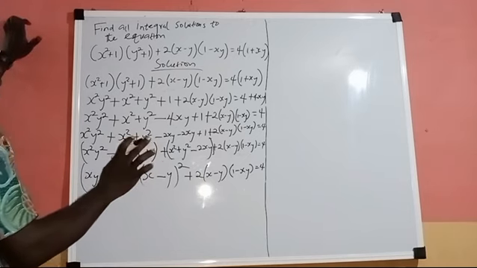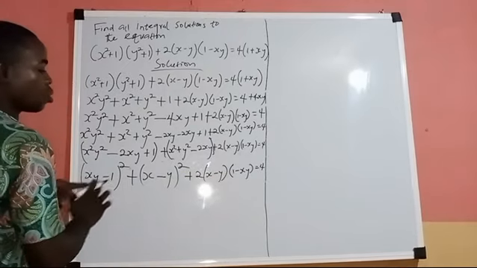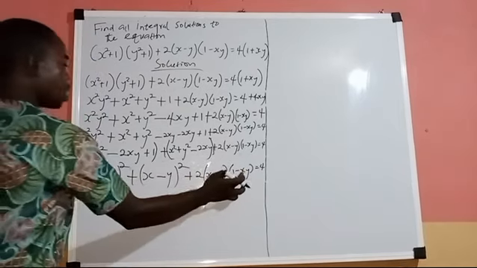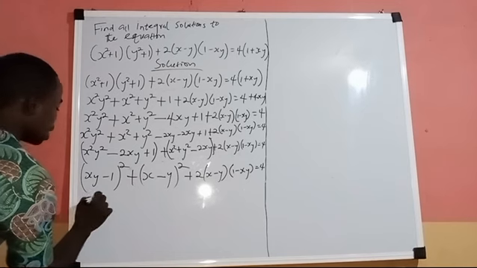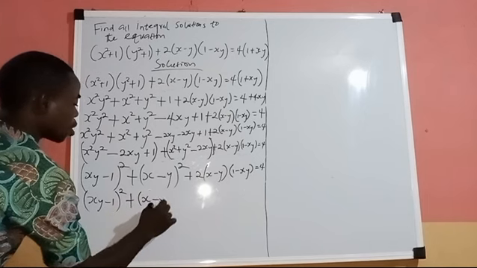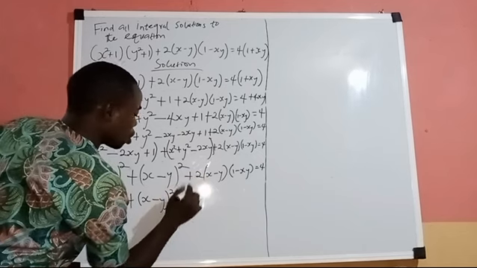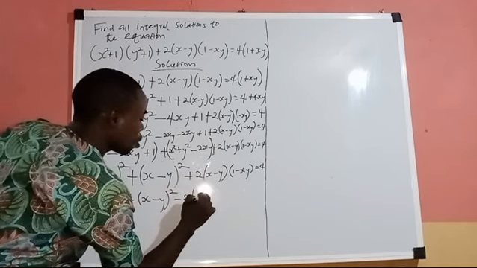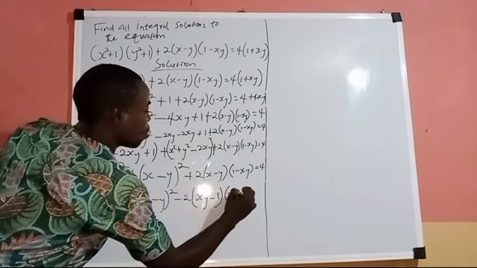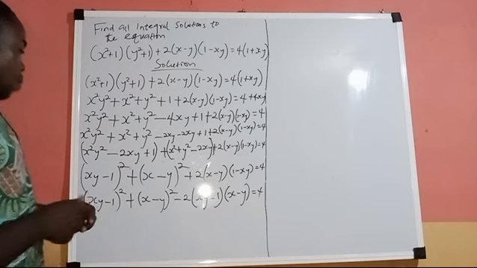Now if you watch, this is the same as this, and we can also make this one the same as this. So what we are going to do is just factorize this minus out here, and then of course we can make this one look like this. So it is actually going to be taking this from (xy minus 1) squared plus (x minus y) squared, and then if I factorize the minus, this plus is going to change to minus, and then I can also write this one first, minus 1, and then y minus x, minus y rather, and it is equal to 4. Okay, now very good.